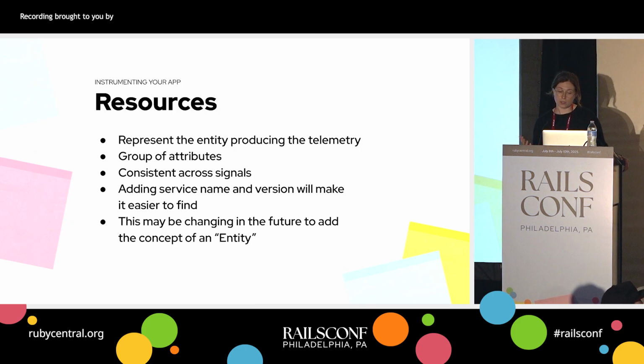So resources are the representation of the entity producing the telemetry. They don't really have their own data type that comes through. I like to think of them as just a bucket of attributes that get attached to the other data types that we're already sending. And so then they create pretty consistent attributes across all the signals, which help with that correlation when you're trying to solve problems. And in the future, this could be changing. Like I mentioned, OTel is still very much growing and changing, and there's talk of adding an entity that would be kind of in addition to a resource.